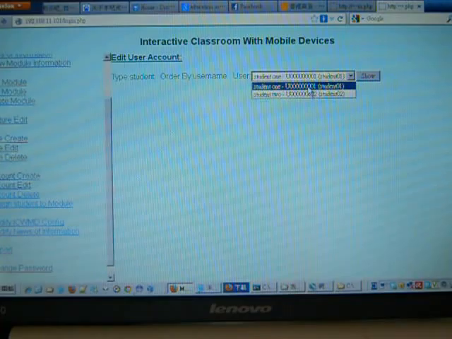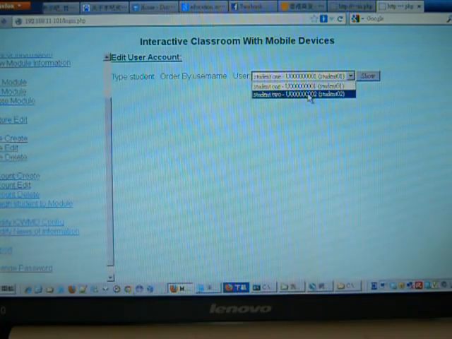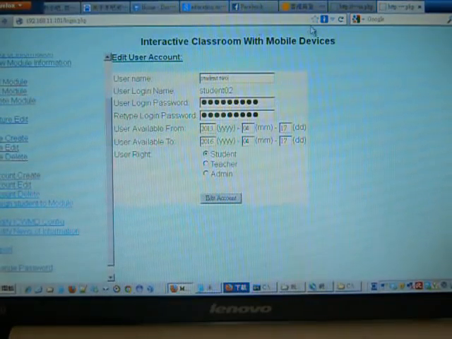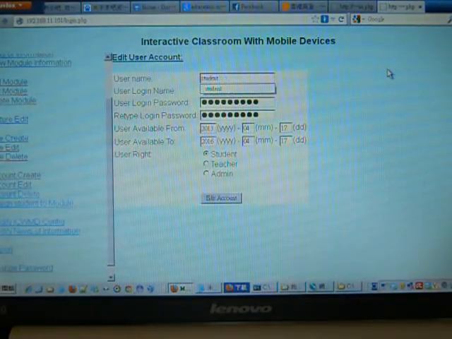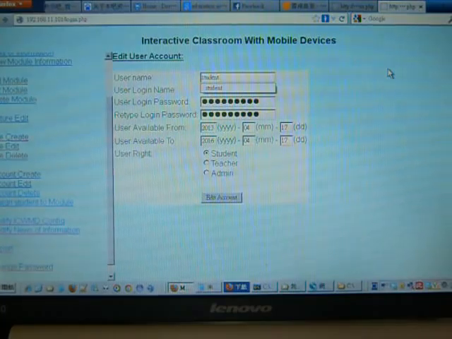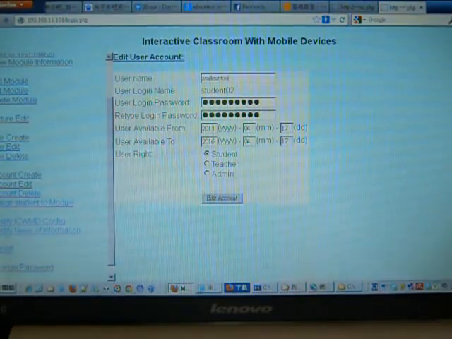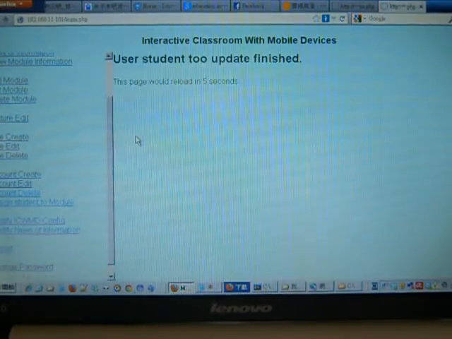When you select one of the students, you can edit some information, and save the account.